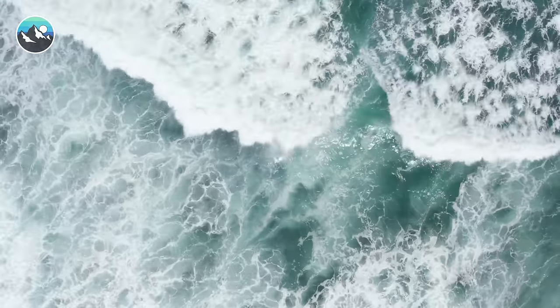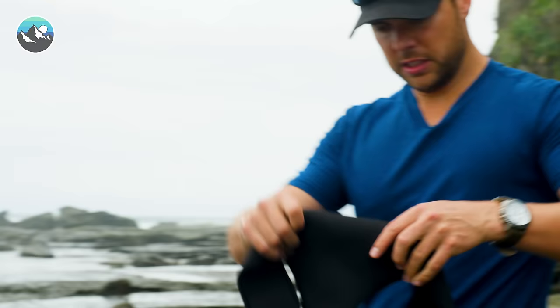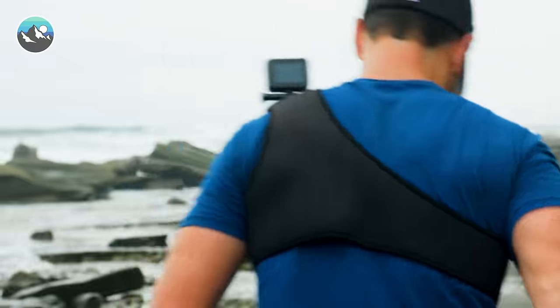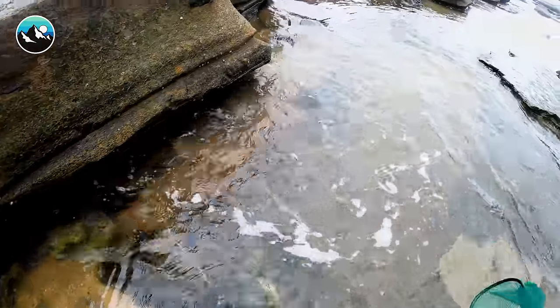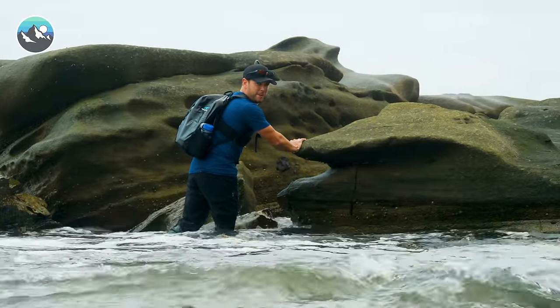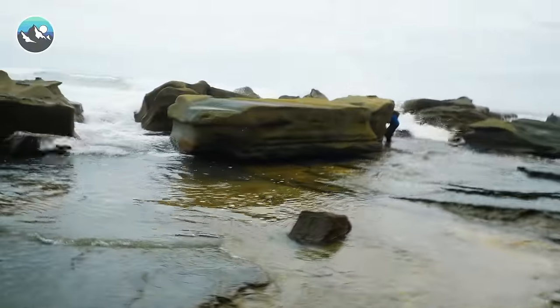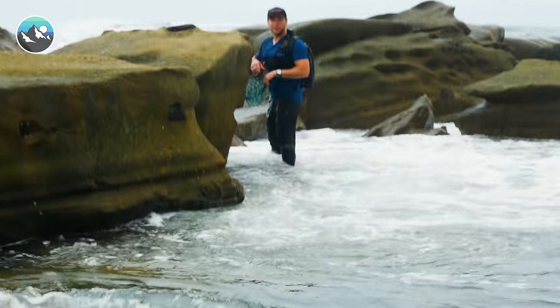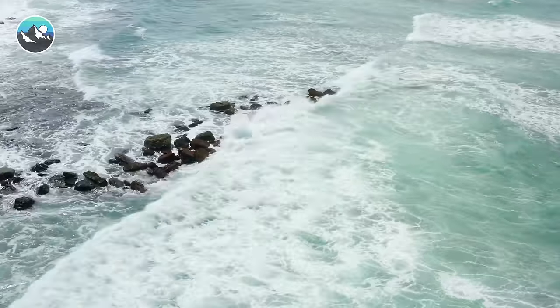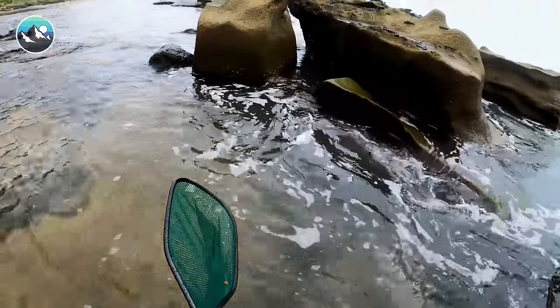Good news and bad news — the good news is we've already found some pretty cool animals. The bad news is the weather over the last few days isn't letting the tide drop quite as low as I thought it would. I have a GoPro wearable I'm going to throw on my shoulder and head out there with a net, hoping to get lucky. The storm surge is for real — I'm really glad the mic pack's on this side. Getting soaked, but nothing yet — seen a bunch of fish darting in and out.